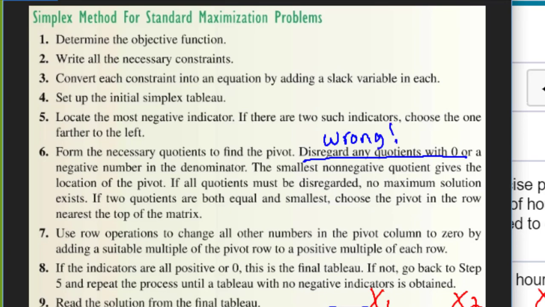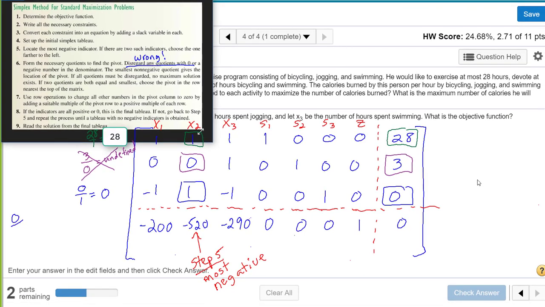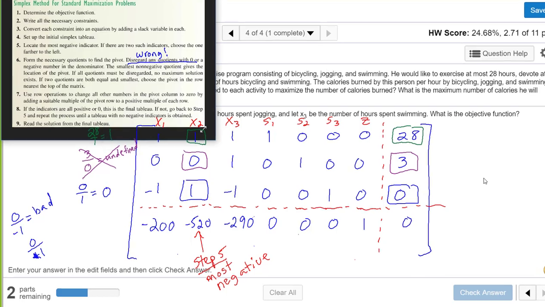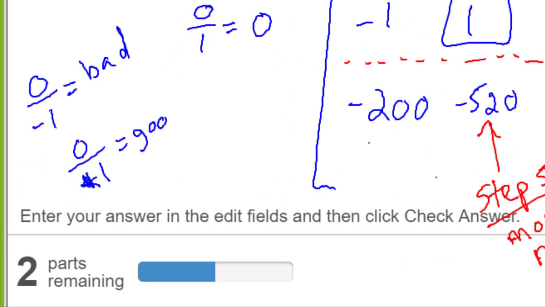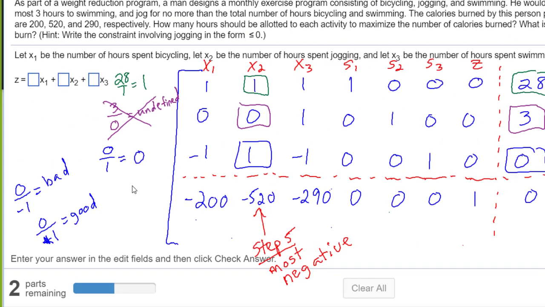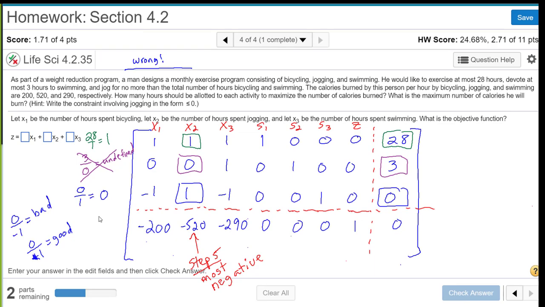If you follow this and use the 1 that's in the top, with the 28 divided by 1 is 28, and you let that be what you pivot from, you end up getting a wrong matrix when you start pivoting, or the method is not the right way. One comment I want to make here is that when you divide 0 by a positive number, that's going to end up being okay. Like 0 divided by positive 1 is good. But if you divide by negative 1, that is going to be bad. So that's the only comment I want to make there on that part of the steps.